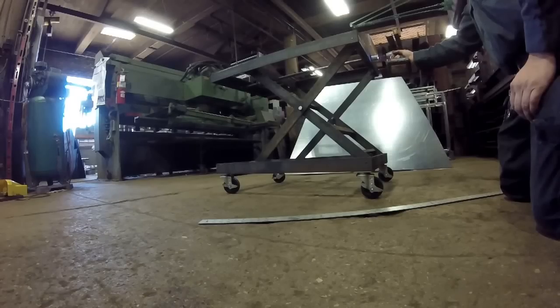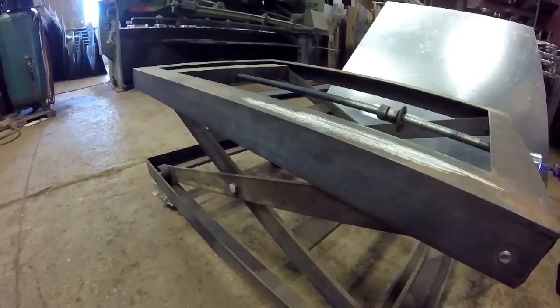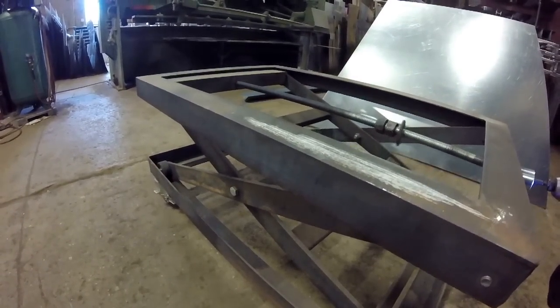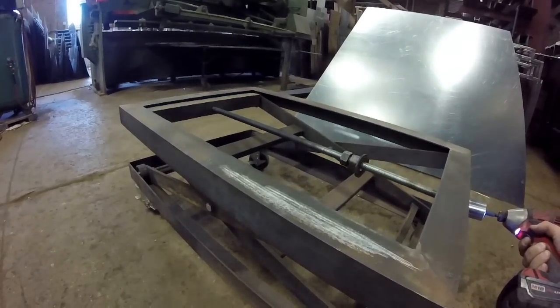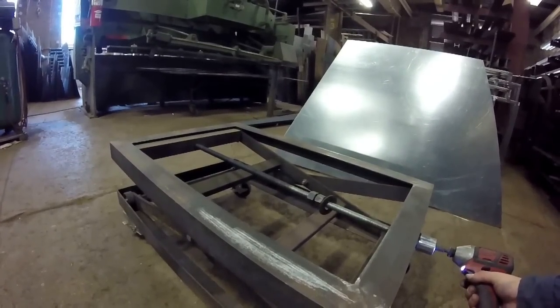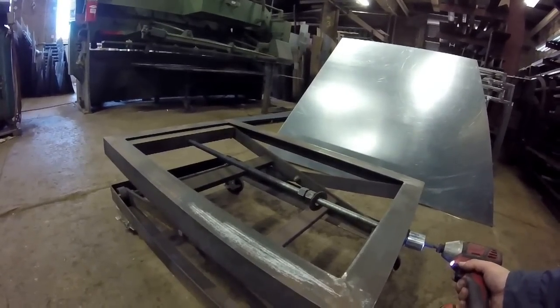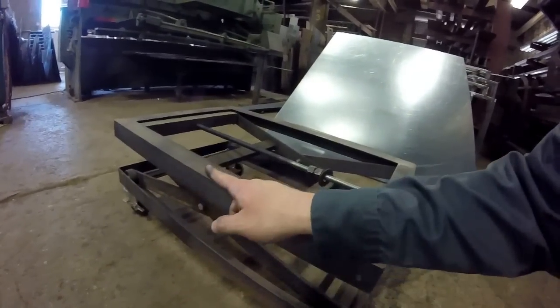Check this out. She'll almost lay flat, but I'm not going to go all the way flat because I didn't design it to go all the way flat. Because of all the linkage in here, you can only go down so far — my minimum height on this is 14 inches.